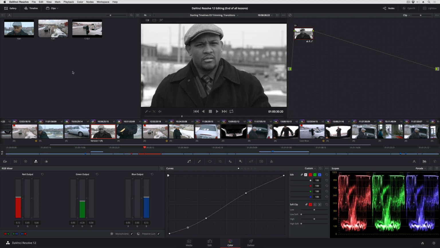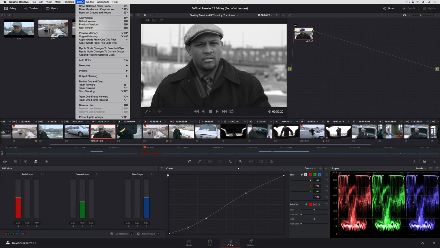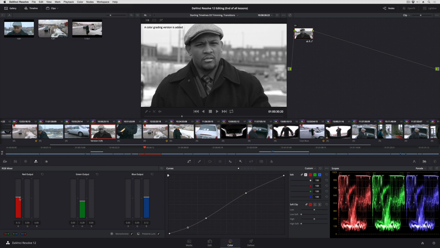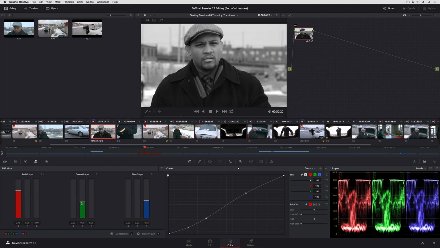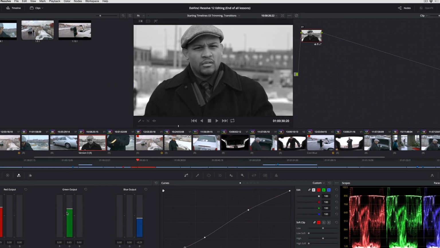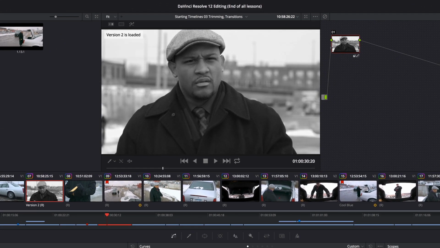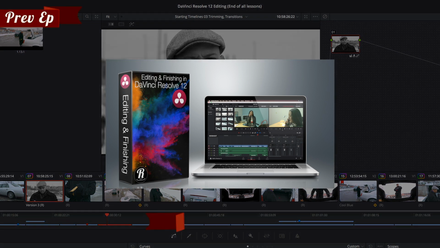And you can keep going. If I add yet another version, I can rebalance this. And now I have three very different treatments of the image just based on changing the proportion of the color channels. As I mentioned, if you just desaturate, you're only going to get one particular treatment of the image. But using the RGB mixer, you can create multiple treatments, and it's as if you were using colored filters along with black and white photo film.